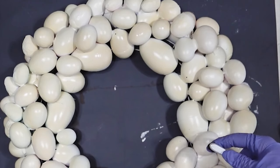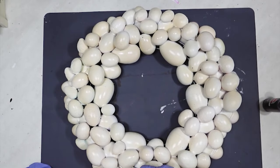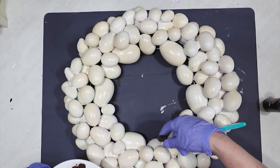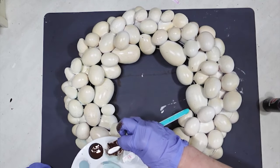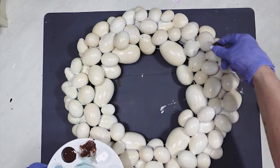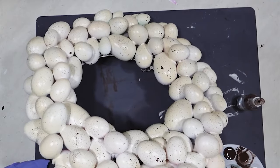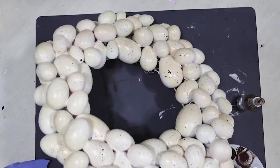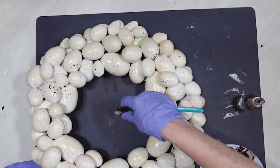And then I'm just going to run my finger over the paintbrush. And this will add some speckles. So this is going to make the eggs look just a little bit more springy, I guess, and not like plastic eggs. But again, when you're doing this, you really want to make sure that you don't have a lot of stuff out on your table, because it can be very messy.